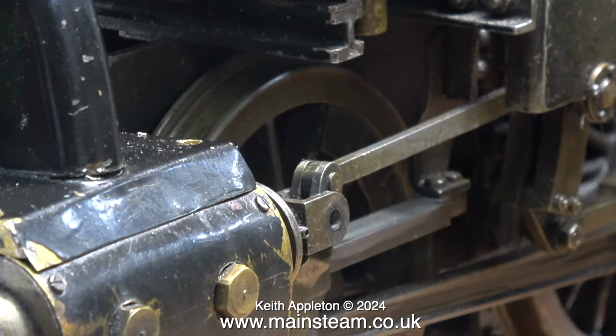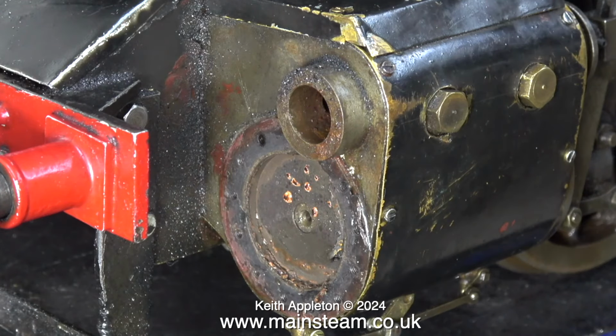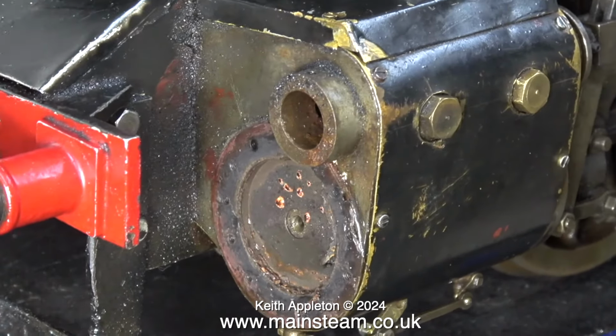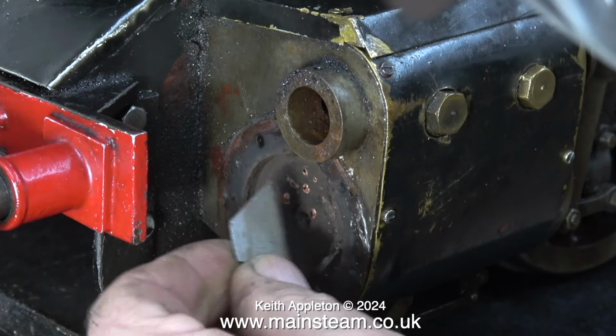Take it apart and have a look at it. Oh no, not silicone rubber again. The last person who worked on this engine did something at the cylinders. I don't know what he did. But when he put the covers back on, he used silicone rubber to seal the joint. I would prefer to make a gasket, and that way you can take the cover off whenever you like.